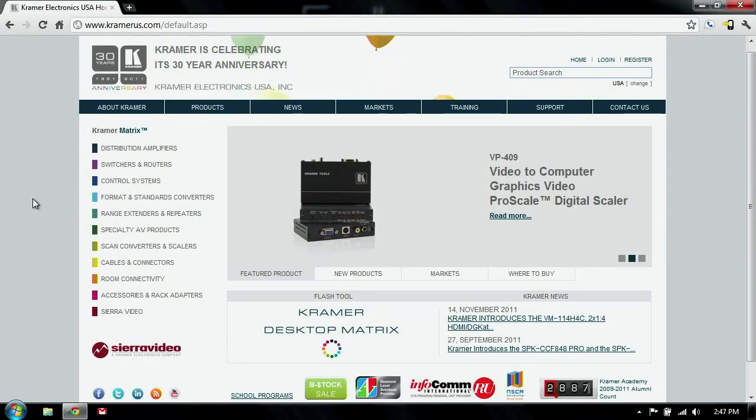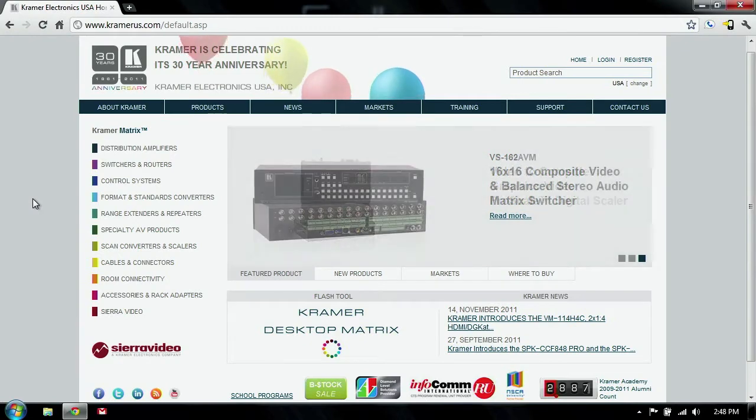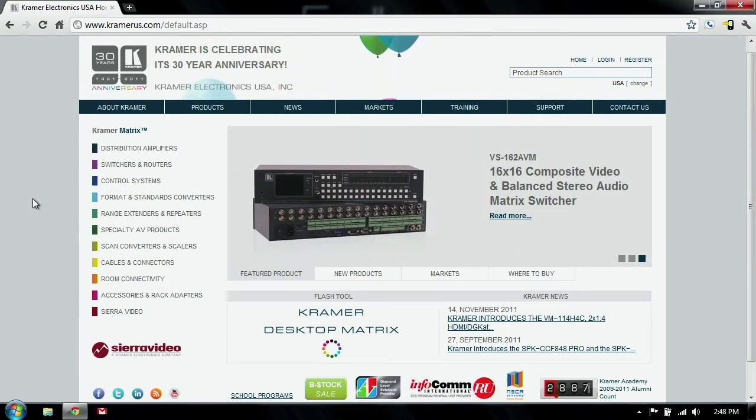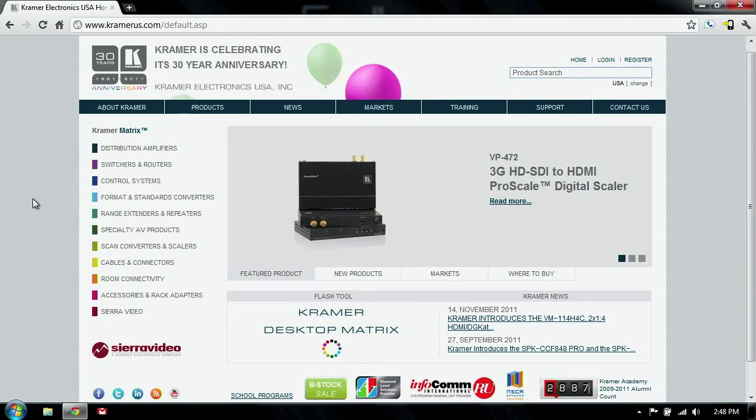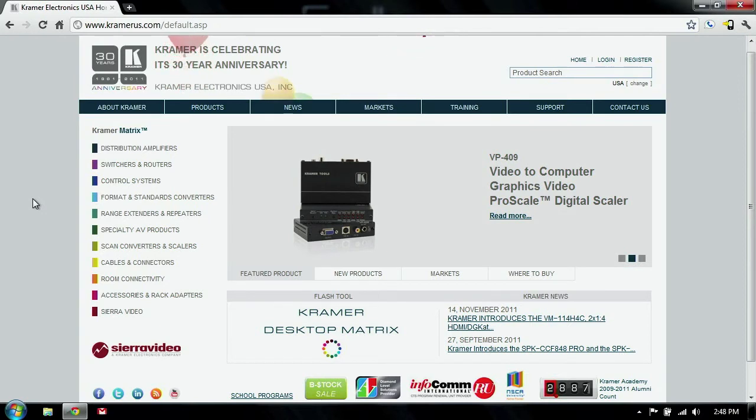One of the unique features on the 7 series scalers is the ability to set custom output resolutions based on the timing parameters of your specific display. That process has always been a little bit of a daunting task, but with a new feature, it's become much easier. What we've done is given you the ability to simply read the EDID from the display that you're connected to, and the scaler will automatically fill in the parameters to set a custom output resolution based on the parameters of the display that you're using.